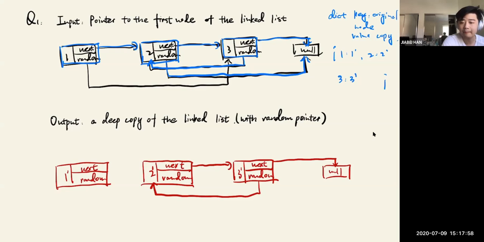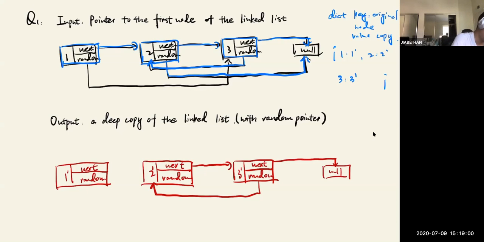Yes, it's definitely for a linked list that does not contain duplicates, or also the duplicate of values is actually okay, because when we're using the map, we're not using the value of the list node as a key to perform the hash function. We're using the address of the node, the object, in the algorithm to perform the hash function. So even if there are 2 nodes with the same value, they will have different hash values. So we'll have a different copy, even though the value is the same.